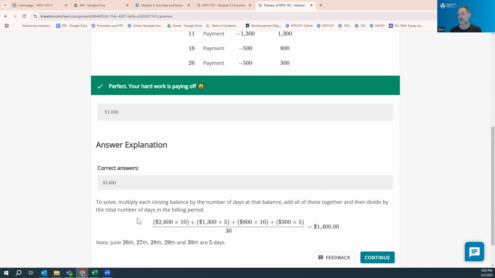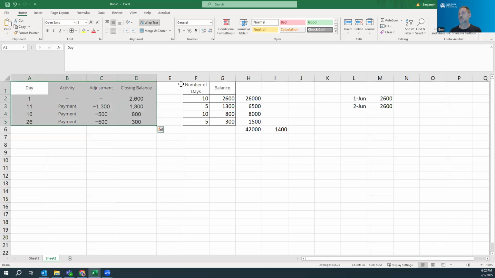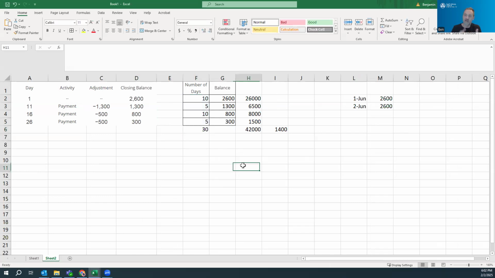Whoa! And you can see they broke that down into, again, more of an algebraic approach, like, let's just plug this into an equation. I like the visual of the table and thinking about how to translate this into this grid when I multiply across, add down, and divide by the total, which is 30 days. And I'm trying to illustrate how this makes sense of what's happening instead of just saying, do this, do this, do this. All right, let's do one more problem.